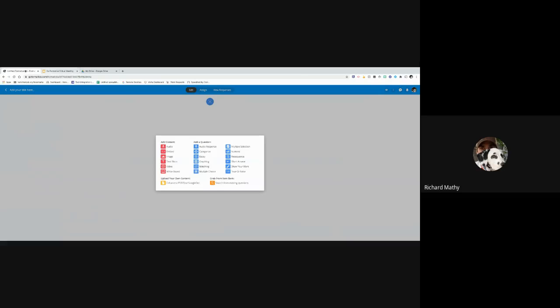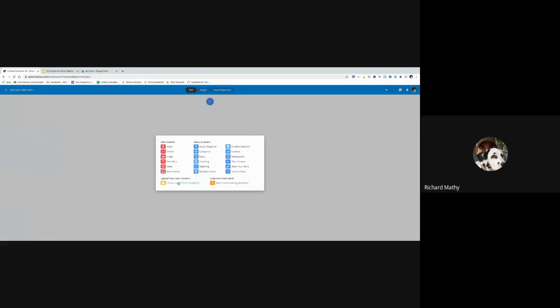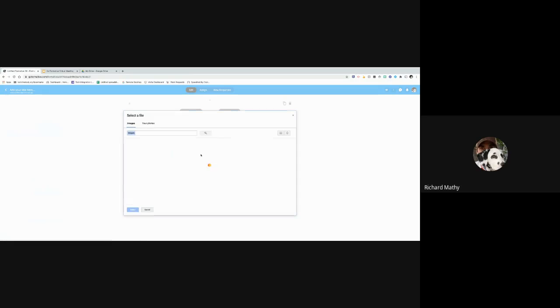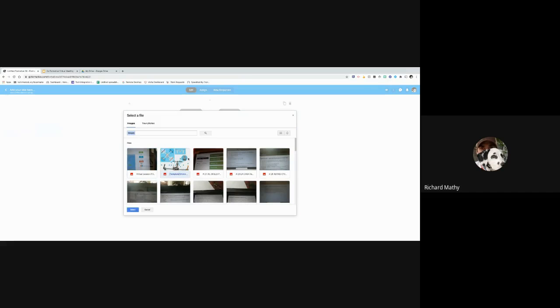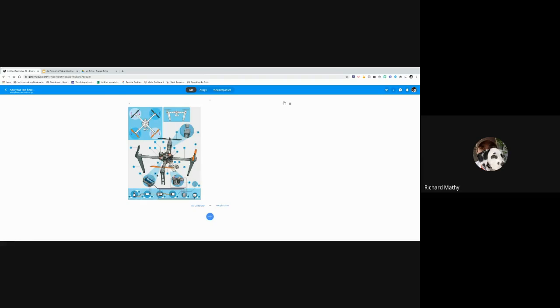If I wanted to create a formative from scratch, I then go to my formatives. Let me go back a step so you can see what I just did. I'm back to my formatives tab. I click on create a new formative. And now instead of downloading or enhancing a PDF or document, I'm just going to start out right here from this stuff. Let's say I wanted to take an image of my drones that I had popped up previously. I want my students to label the parts of a drone. And I pull in this, and now I've got my photo. That's going to be the reference photo.